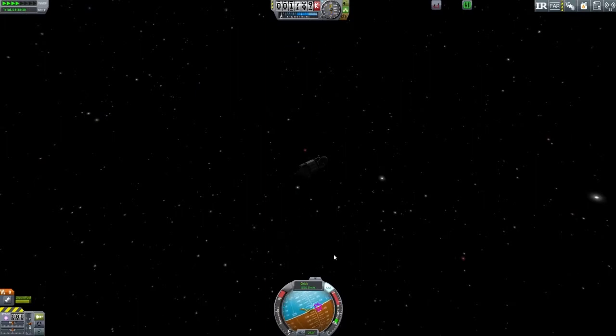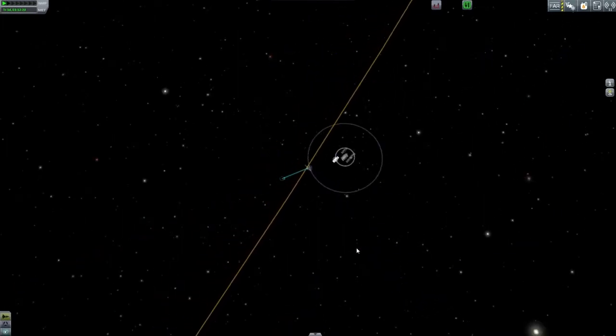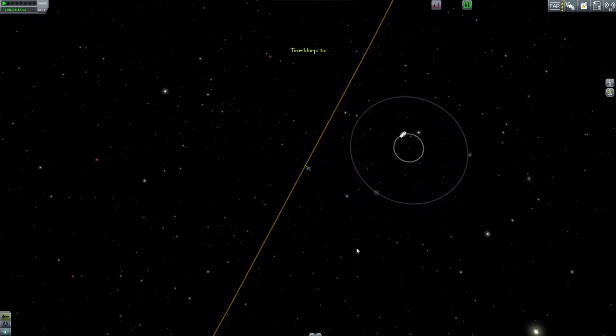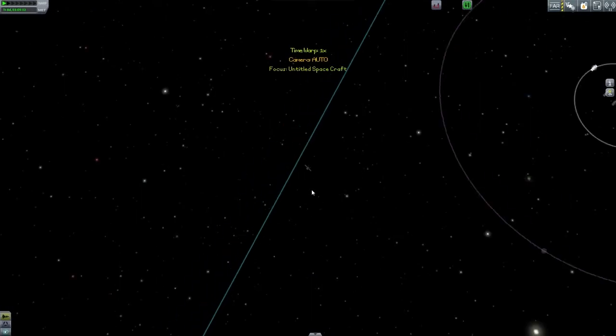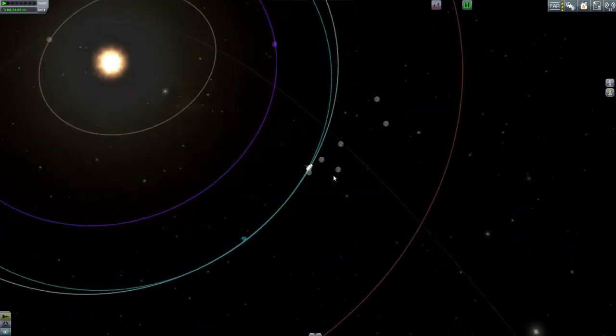We shoot over the top of it a little bit there. Should have probably skimmed that down a little bit. But anyway, so still on our escape trajectory here. We have about, I don't know, maybe 10 million more meters to interplanetary space. Here we are, or about to be. There we go. Something close to that. Yeah, now we're in interplanetary space. Lovely. You can see how our orbit has diverged from Kerbin's.